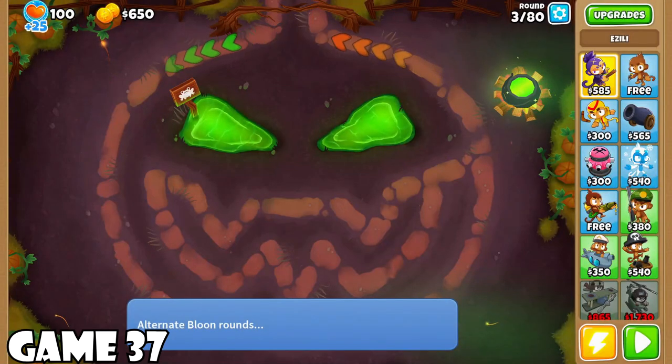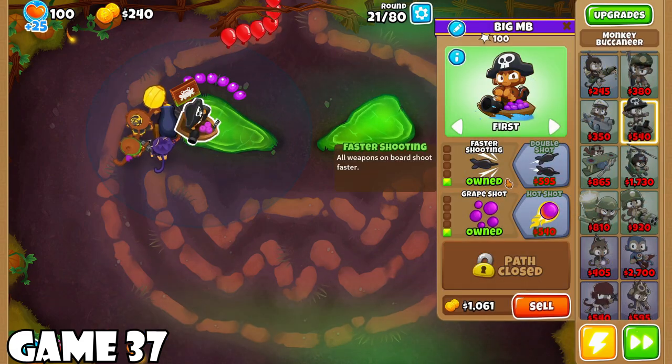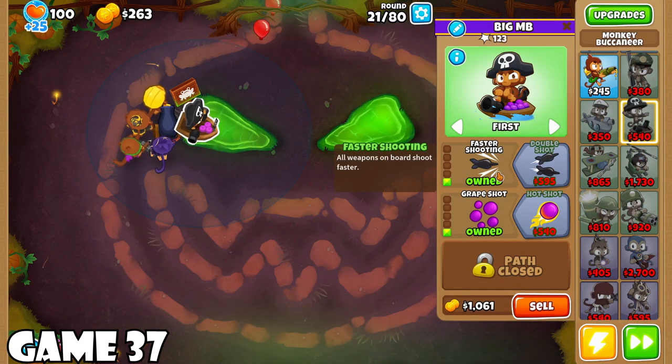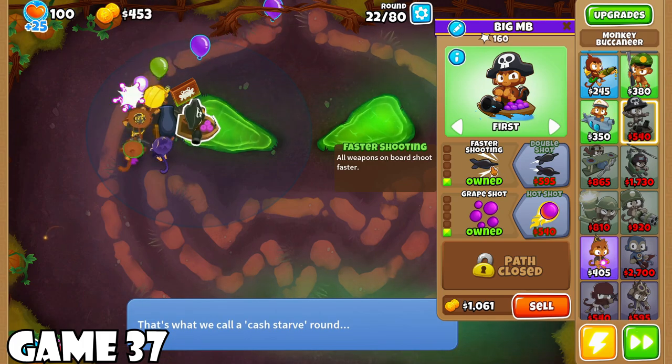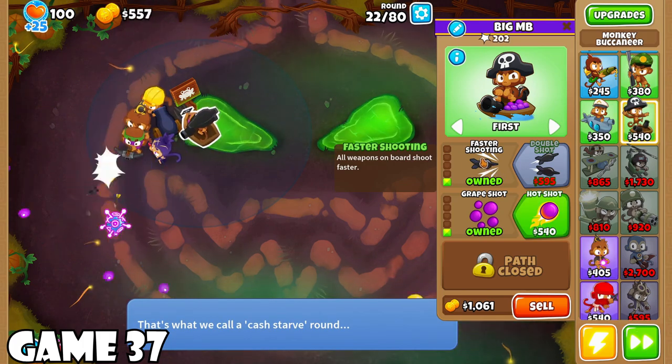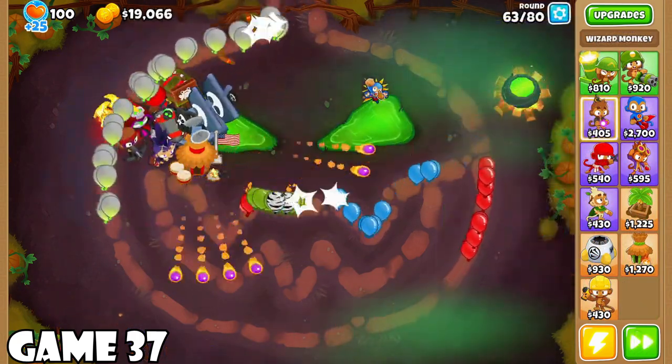Game 37, I decided to do alternate Bloon rounds. I felt like I'd end up losing a lot if I kept trying to go on Magic only. The strategy is basically the same, just that you have to focus on camo protection in the early rounds, and try to get ahead, because the late rounds are really messed up. Round 40 went smooth, round 60 went smoother, and round 63 I survived, barely.